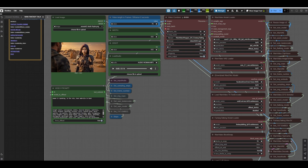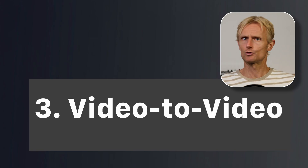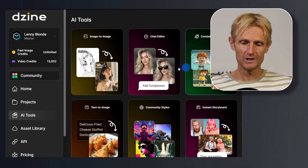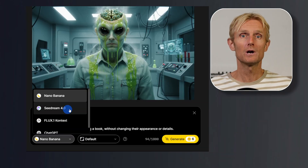Now let's move on to task 3: video to video. This is where RunwayML truly shines, which is why it's on my list of the 5 best AI video generators — it's the only model that can do this and it's a must-have in my toolkit. With Runway Act 2, you can take a real video clip and transform it into any style you want while keeping natural movements, expressions, and voice for incredible control and realism. And now with the new Nano Banana model, it's easier than ever to restyle yourself into any character. On Design AI, you can also use it in their chat editor, along with other models like Seedream 4 and Flux Context.